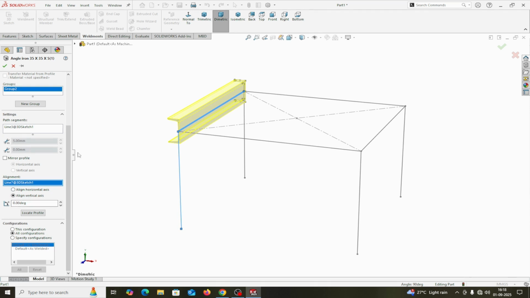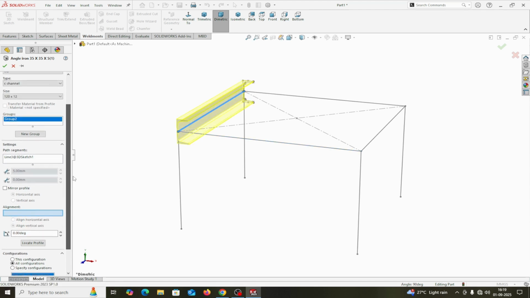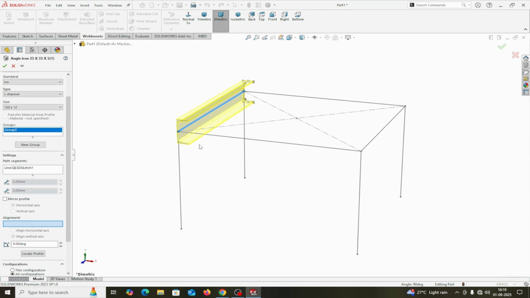Then this way. Okay. If you want to delete the alignment, right click on this thing, delete alignment. So in this way, you can set the position. And second group, we take this one. Delete. Okay. Second group.